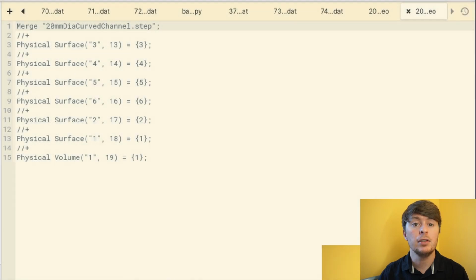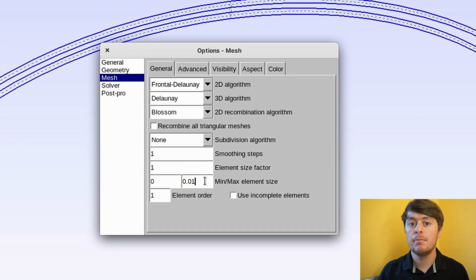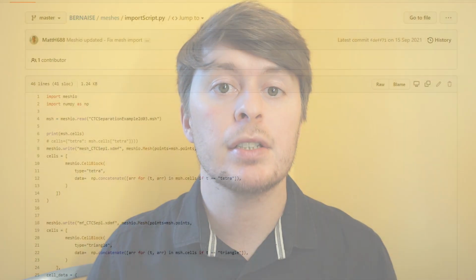But fortunately, because of the way GMESH works, you've created a .geo format, so then you can quickly regenerate all the parameters for that mesh, and then you can just change that mesh size and density according to the CFD model you're running at. Once we've got the GMESH format, we can use this script by MeshIO.